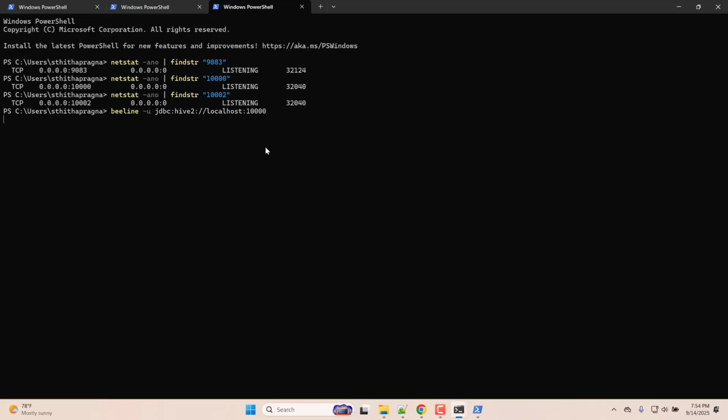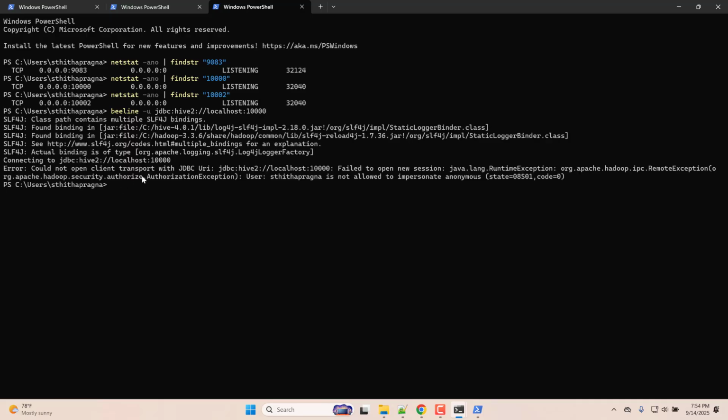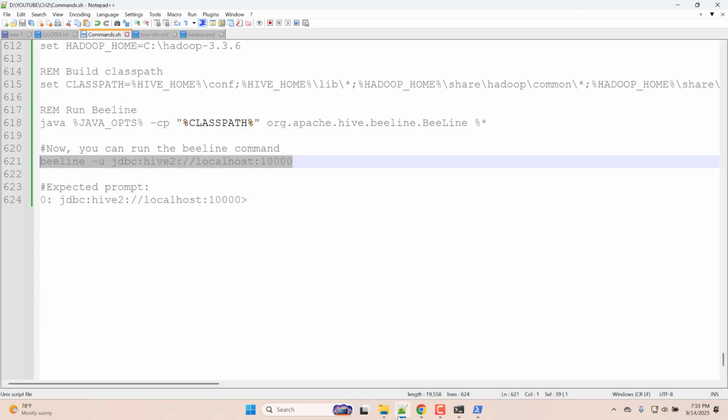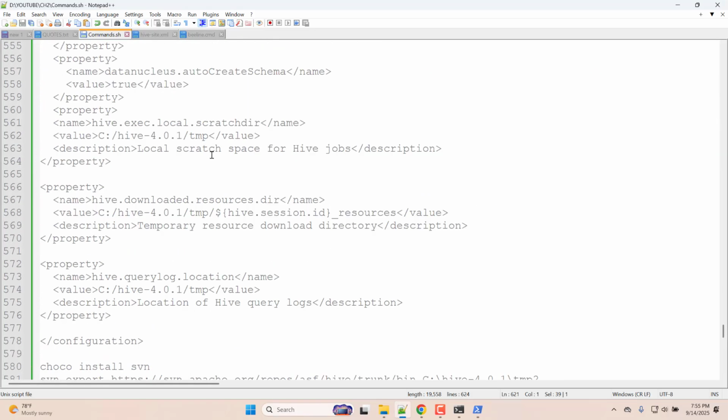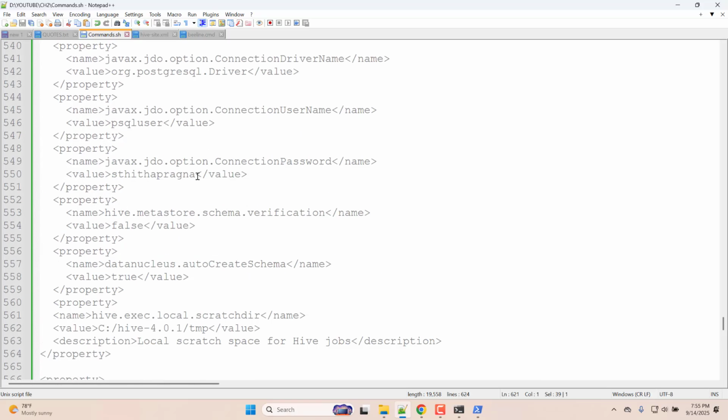Enter. Okay, it says there is a problem. Okay, there is one more setting that we need to add. I missed it. So you are going to get this because there is a setting in the Hive site somewhere which doesn't let you impersonate as anonymous, etc. So we are going to set that as false. I might have it somewhere here, but I just missed to execute that. I think it is this one. Is it this? I guess so. Let's go ahead.